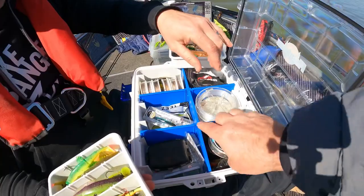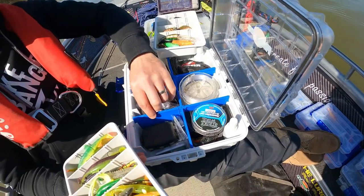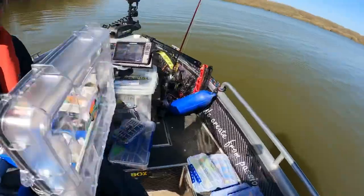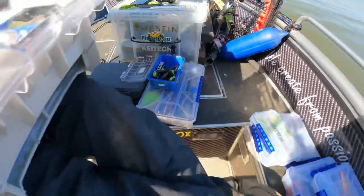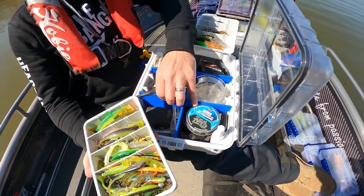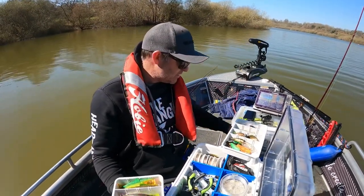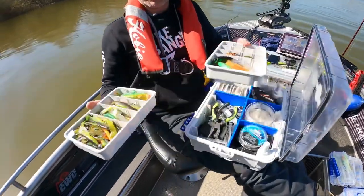Do these come with it? These come with it, yeah, and these are removable, so you can chop and change. You can make the compartments bigger, which I'll probably do because I couldn't fit all my tools in there. So you see I've got a separate box there with my tools in. I could put some of the smaller tools in, but for some of the bigger stuff you can take that out and then just put some bigger stuff in like that. So one of the features is that these trays come out.